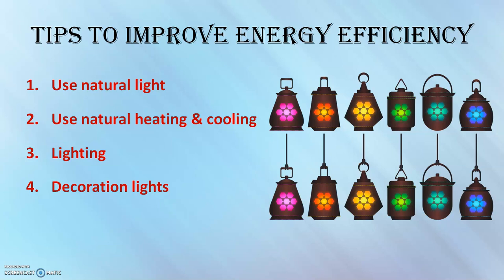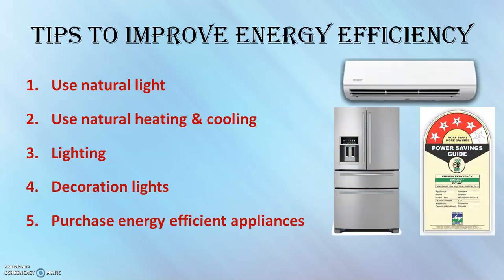Purchase energy efficient appliances. On average, appliances are responsible for roughly 15% of your total household energy use. When purchasing appliances, pay attention to two numbers: the initial purchase price and the annual operating cost. Higher-priced equipment usually has operating costs around 9 to 25% lower than conventional models. Look for the Energy Star label — most countries follow star rating systems, and in India five-star rated equipment is the best.